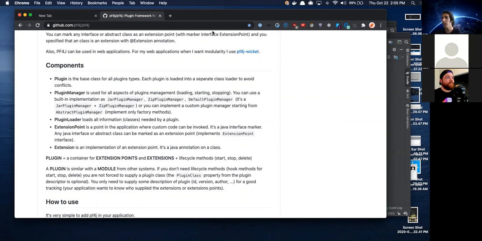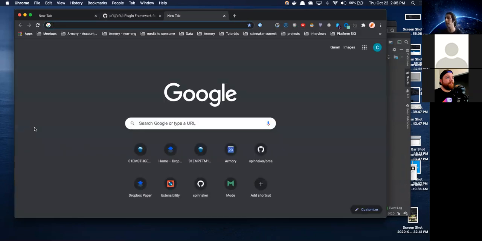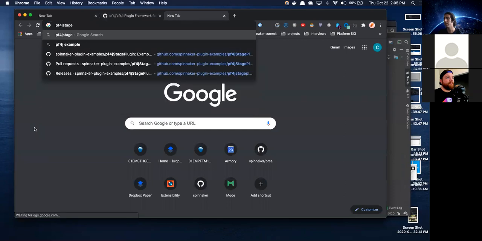So essentially, an interface is a set of function names that you can implement and then get some functionality right out of the box. You might not have to worry about setting up your configuration because the interface deals with that. That's a kind of a weird example. An extension point is a piece in the code where if you implement the extension point, then your plugin will just work with the rest of Spinnaker. So what we're going to be taking a look at today is going to be our PF4J stage plugin.